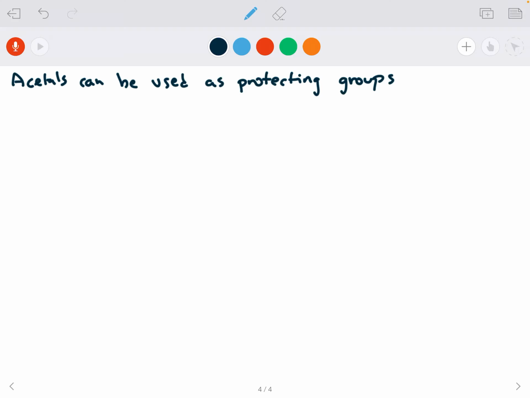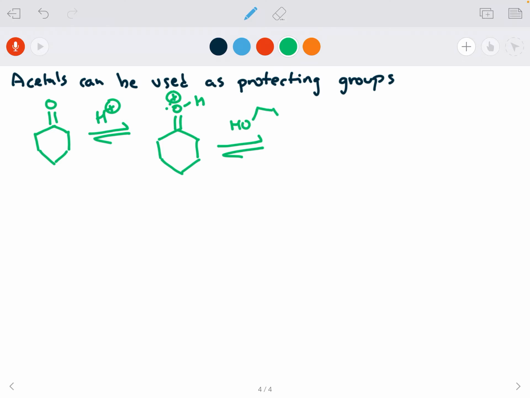So the mechanism, again, is going to follow those same 7 steps. I'll write it out here again, because this time we're going to be using a diol, right? And one compound that has 2 hydroxyl groups on it. So say I've got this ketone here. Step 1 is going to be protonation using the strong acid. My second step is going to be nucleophilic attack. So this time, that is my nucleophile.